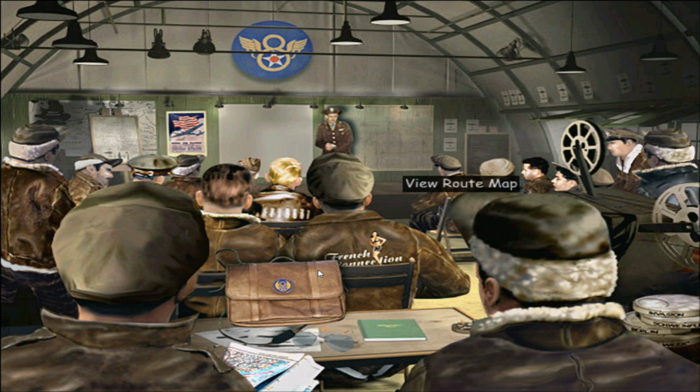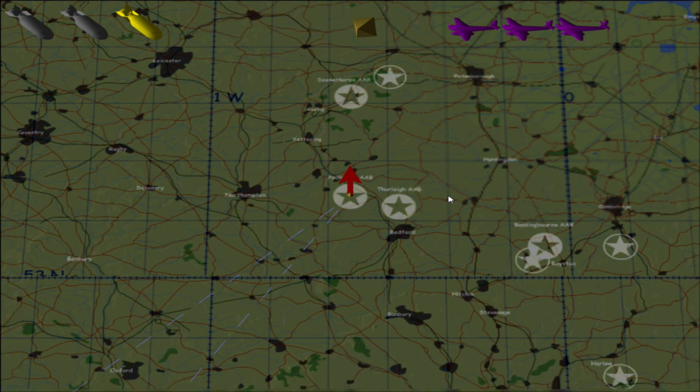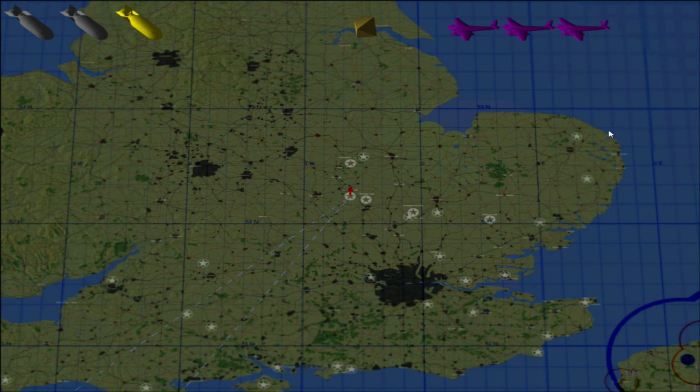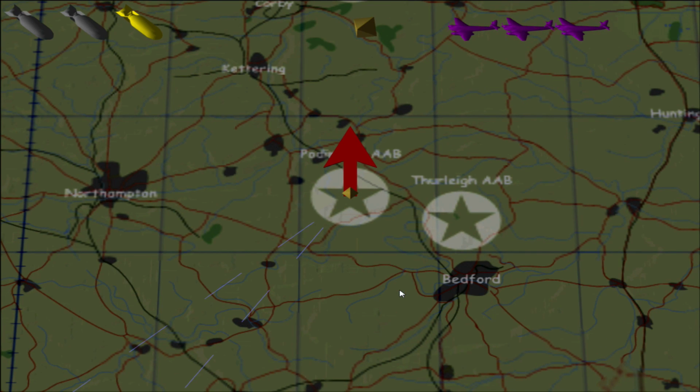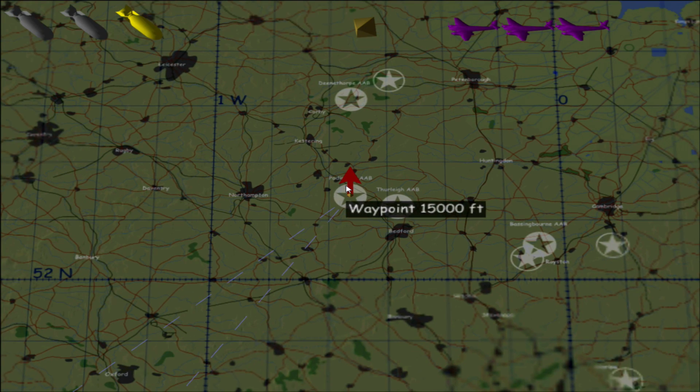Quick look at the route we are going to be travelling today. So we are here. This is our air base at Podington. So if you see where we are, so this is East Anglia here, London. We'll zoom in, and we are Northampton, Kettering, Podington. Now, there's Deenethorpe. That's where we're flying Lucky Ducky out of, so you can get a feel for where we are.